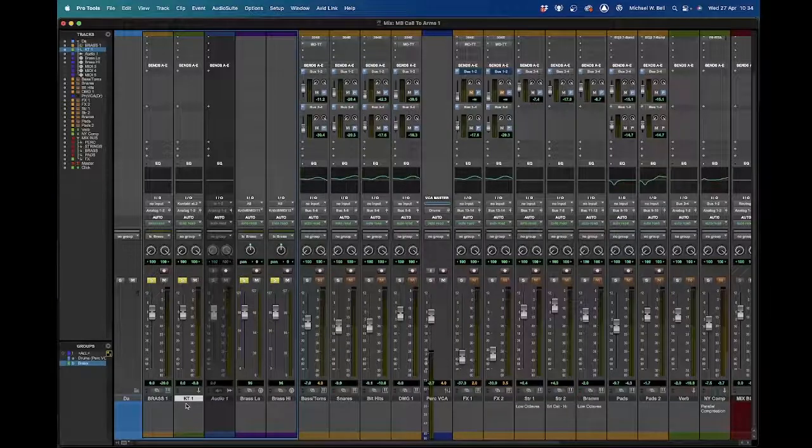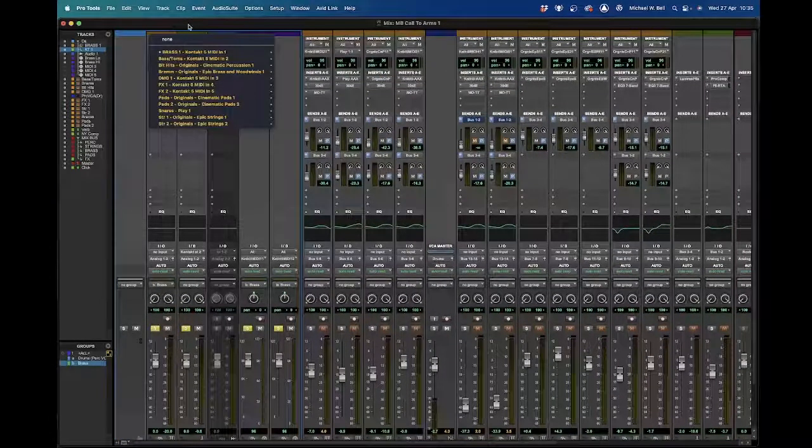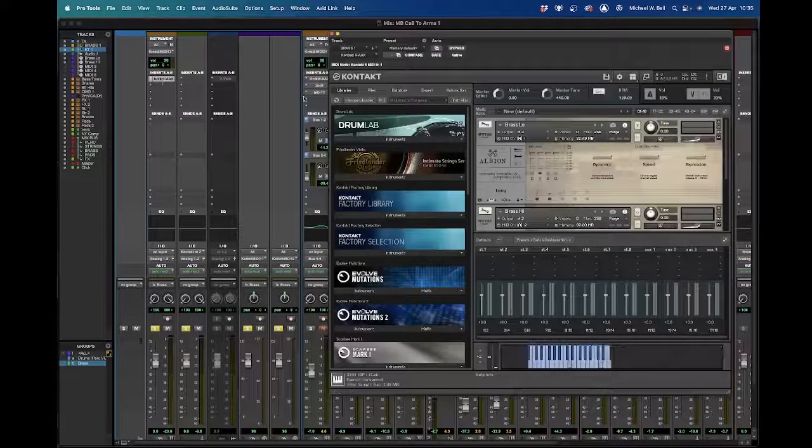So now you've got control over what element is coming out of Kontakt, as opposed to only having control of basically this stem. So if you wanted to really compress or, I don't know, shelf part of that brass, but you wanted to leave the rest of the section alone, sure, you can do it within Kontakt. You can go into the little cog.